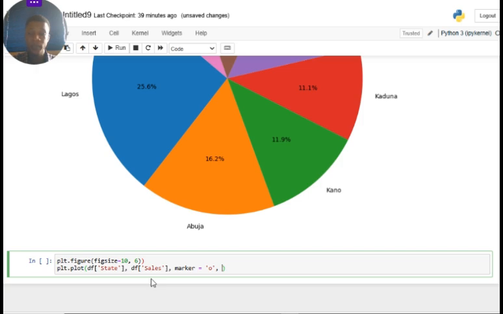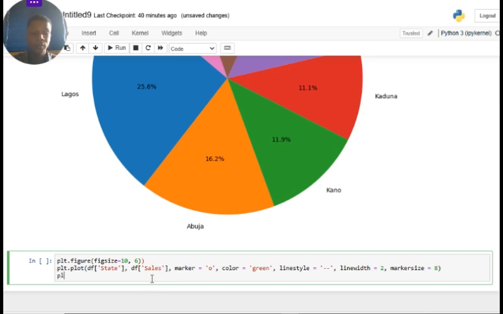The next thing is to assign the color. You can choose any color of your choice. For me, I'll be using green. After that, the line style. The line style I used before, I can still continue using, which is the double dash. Then the next one is to apply a line width. The line width is going to be 2. Then after that, the marker size is going to be 8.